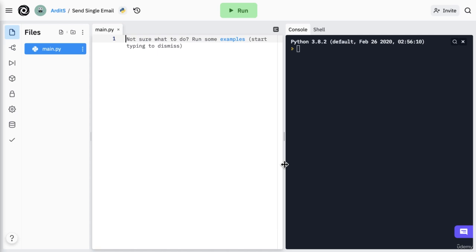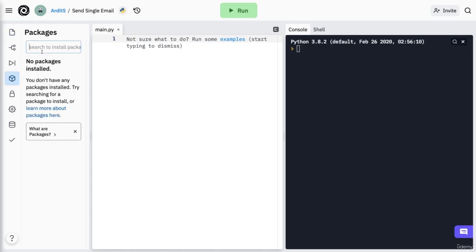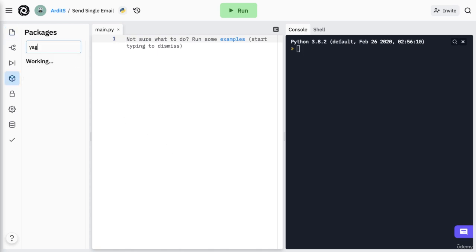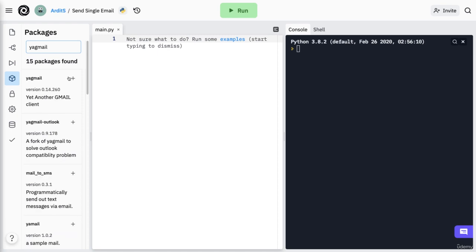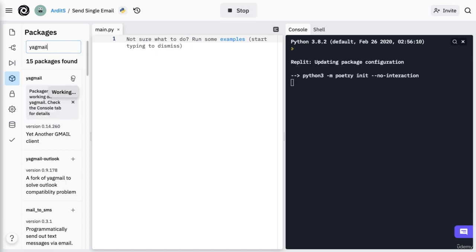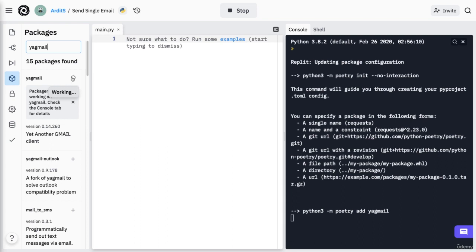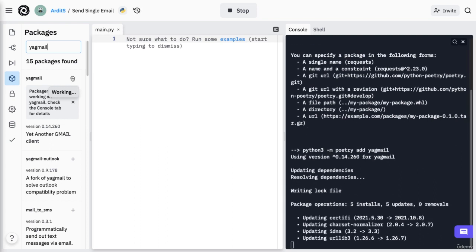And to use SMTP, you need to use a package, which basically offers us an SMTP Python object to configure. So we're going to use yagmail. Let's install it. As the name suggests, this package works only to send out emails from a Gmail account.